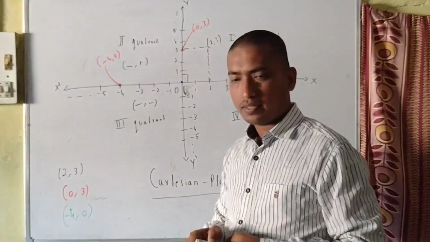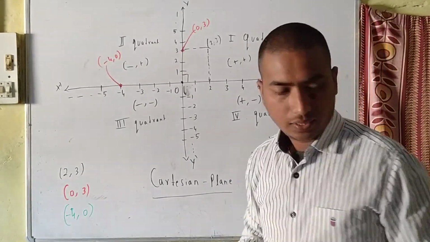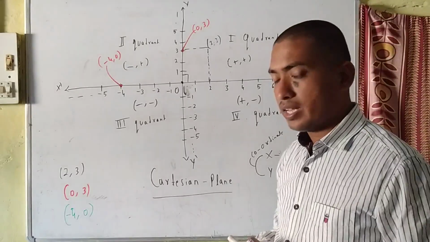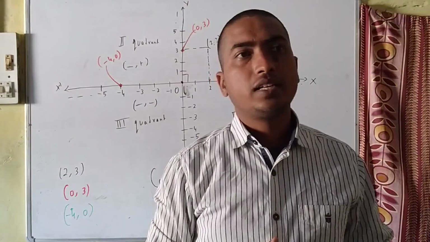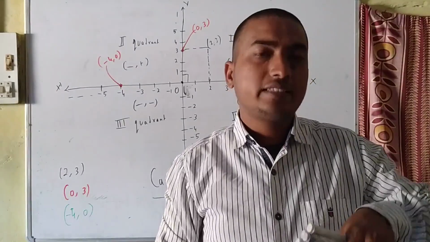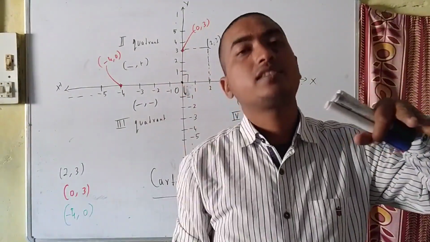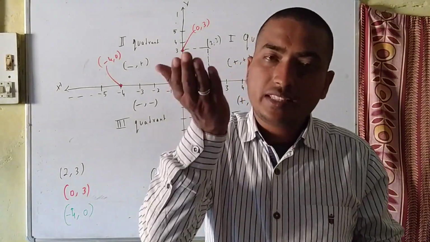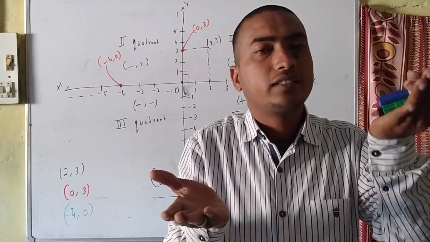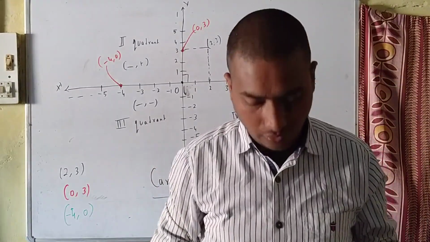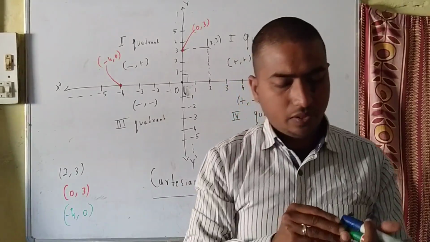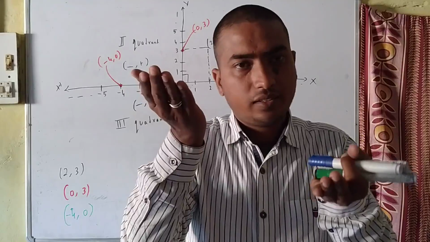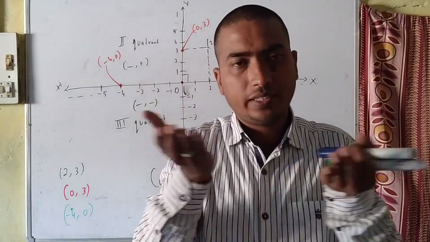And one more, we can conclude with this topic: inverse and direct proportion, inverse variation and direct variation. Inverse variation is the variation in which one thing is increasing, then another thing is decreasing. Direct variation is the variation in which one thing is increasing, another thing is also increasing. Then both things are in direct variation. And in inverse variation, if one thing is increasing, then the other thing should decrease. Then both things are in inverse variation.